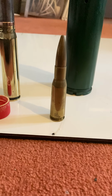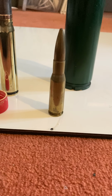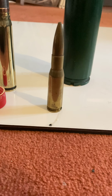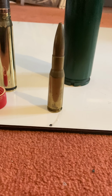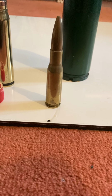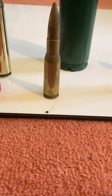Some of them can go for quite a lot of money, especially the missiles and stuff. But they are literally either replicas or basically full-on blown up. The missiles, I guess, you can't technically get deactivated missiles, or you need a specialist to deactivate them properly. I don't technically have anything like that, apart from my RPG type thing, and also the magazine clip, which I managed to get off my army mate. I don't even know how he managed to do it. I think it's a spare one rather than an actual one.